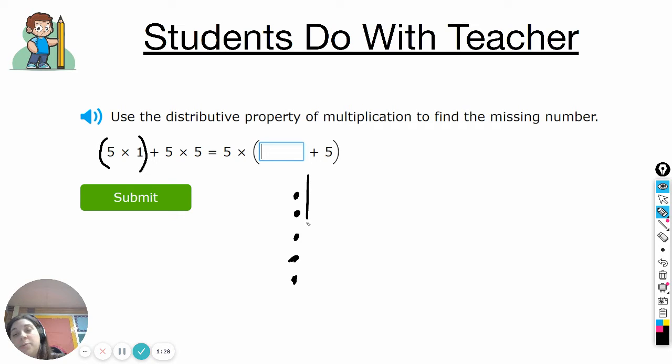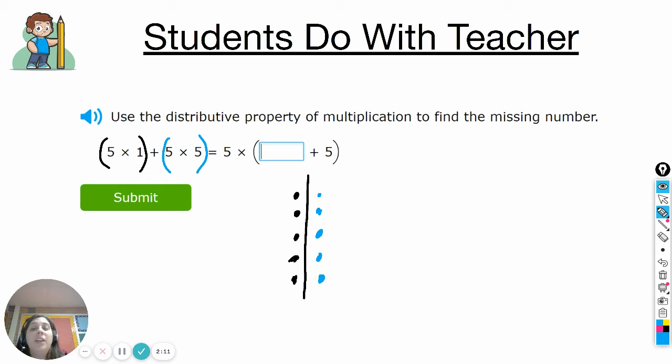And then I'm just going to put a little line here, and I'm going to draw the next array, 5 times 5, right next to it so that we end up making one big array, because I'm adding 5 rows of 1 to 5 rows of 5. So I need them to end up together. This 5 times 5 is 5 rows of 5. So I'm going to do the beginning of my 5 rows right next to the dots I already made so that they all line up. It doesn't matter if you do circles or squares or triangles, whatever you want. I just like doing the dots because it's a little bit faster.